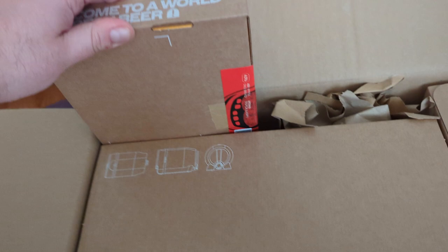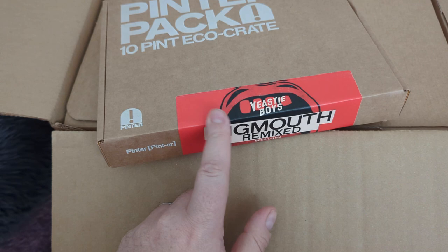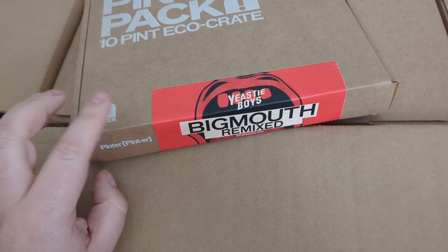So they've now started doing collaborations. So I ordered a Pinter fresh press with it. I've signed up for one press a month. I used to do two, so we're not going to make as much beer as we used to. But I've ordered this press to try this new one, which is the Yeasty Boys one. So we'll have a look at that in a bit.